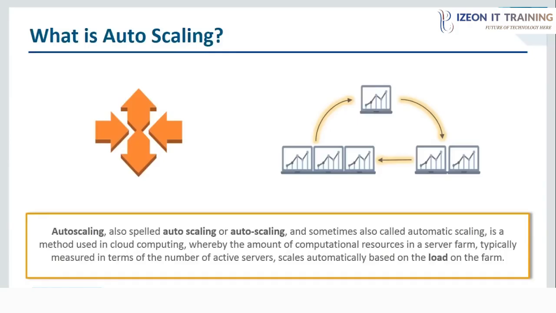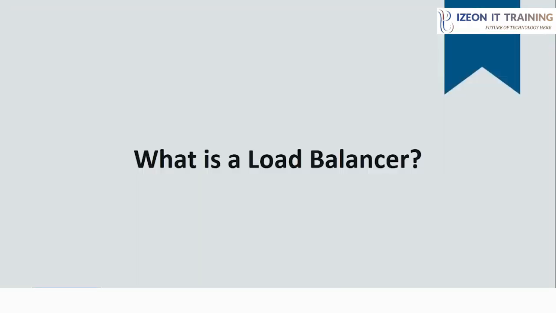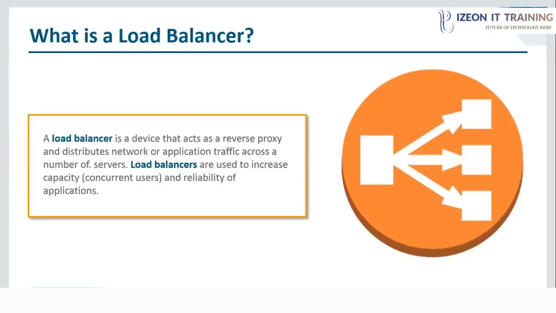How would he know which server to go to, right? So there comes in the third entity, which is called the load balancer. Your customer will basically be coming to your load balancer, and the load balancer will decide, based on the usage of your servers, which server is more free, and then will give the connection to that server. This is basically the role of a load balancer. Like I said, a load balancer is a device that acts as a proxy and distributes network or application traffic across a number of servers.